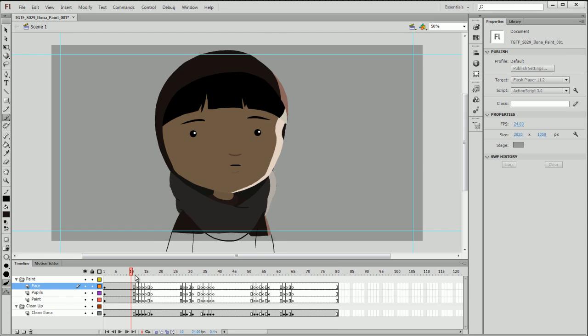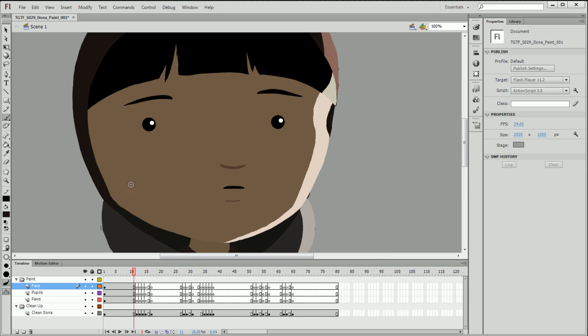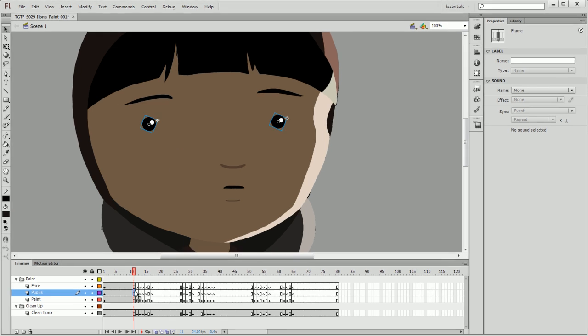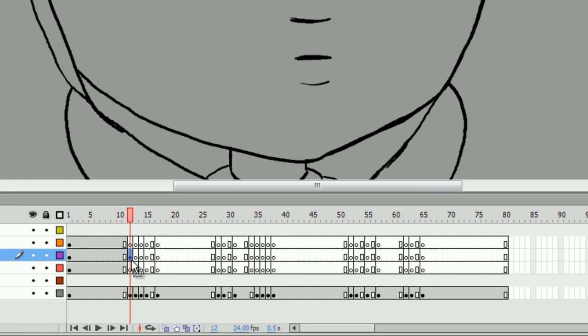Now, the strategy that we like to use is to start with the eyes because that's the easiest part. And one stylistic choice that we made in this film is to make the eyes symbols. In Flash, a symbol is a pre-made saved object, and those are just duplicated. So the eyes are the one thing that we don't draw over and over again. And the reason for that is because eyes are such an important part of a character, and it's so distinguishable, so it's very detectable when the eyes are changing shape. So we actually use a symbol so that the eyes are very regular.